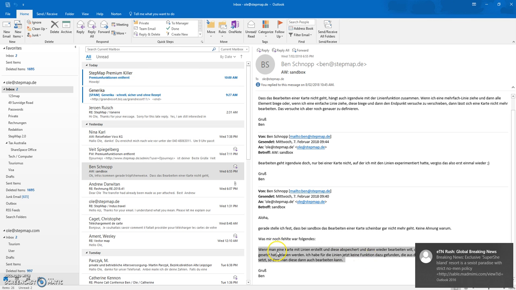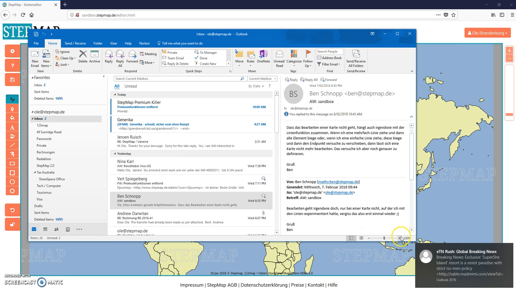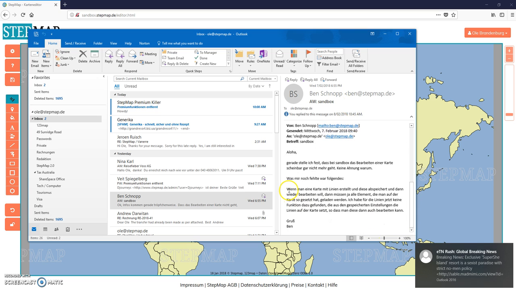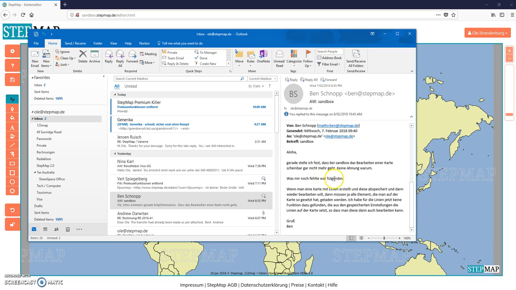So that means, and Ben was saying, stupid thing here. Ben was saying, hold on, I read this, I explain it. So Ben is saying, what I'm missing is, when you create a map with the line, and this map is then saved, and then afterwards this map wants to be edited, all elements that have been added to the map before, including the lines in this case, have to be reloaded.